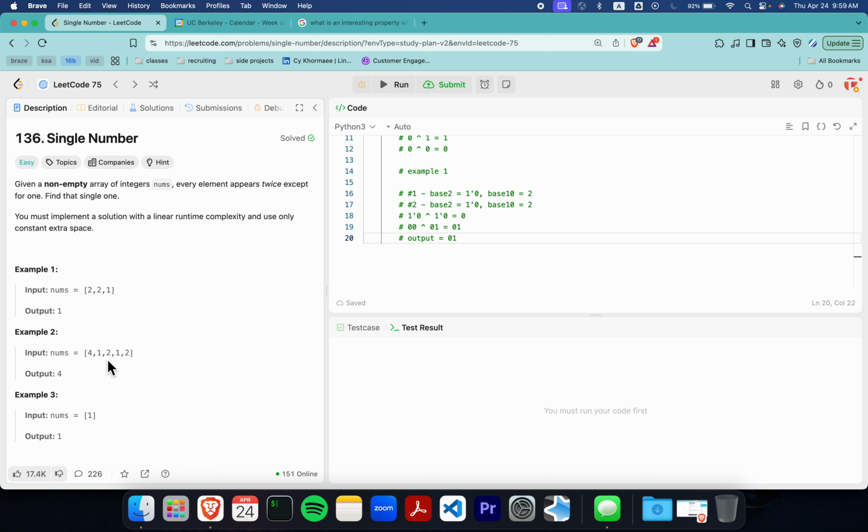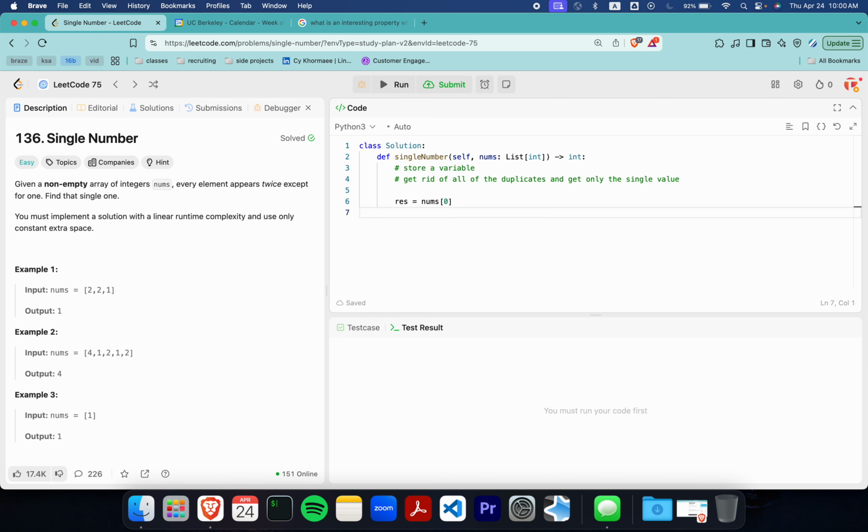Technically it can get more complicated depending on which place it is, but no matter how you apply it, it's not placement dependent, which is pretty interesting. Say we had 4 here, but it's lined up in a way that doesn't look like it's appearing twice at first. When you apply XOR that many times, it will always fall back to 4, which is pretty interesting.